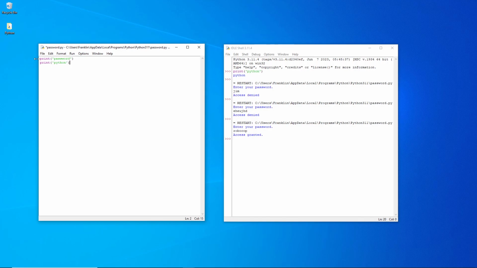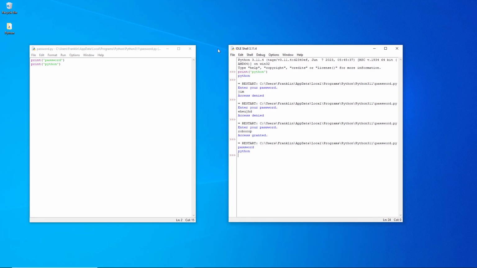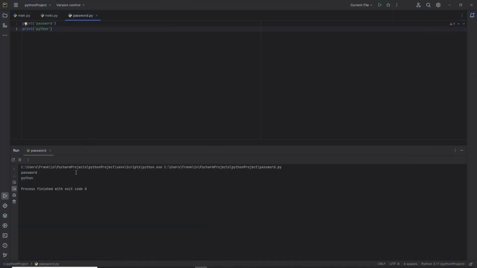You do everything on your own, no help from the software. Then you run. Okay, run. Then it comes here. Two separate windows. You don't want this. You want everything in one window. So I recommend using PyCharm for everything. Okay, so that's it for now. See you in the next one.